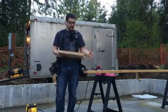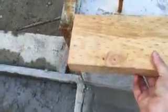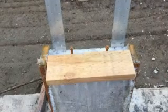It's our first piece of sill plate. This piece actually will go right there. So I measured, and look at that. It even fits.